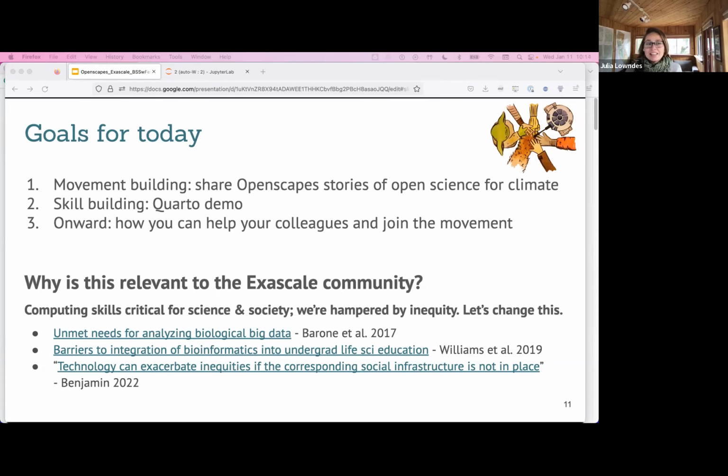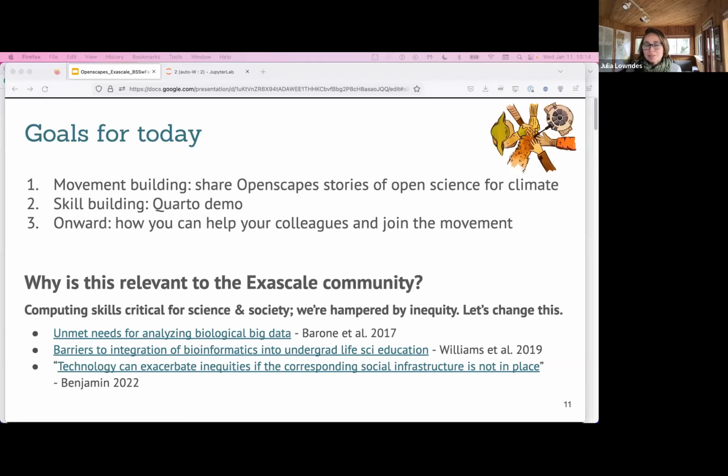And these are a few references listed here that show that the biggest unmet need in analyzing biological big data, whether this is genomic data or COVID data throughout the globe, is skills. The biggest unmet need for analyzing data is skills around coding.